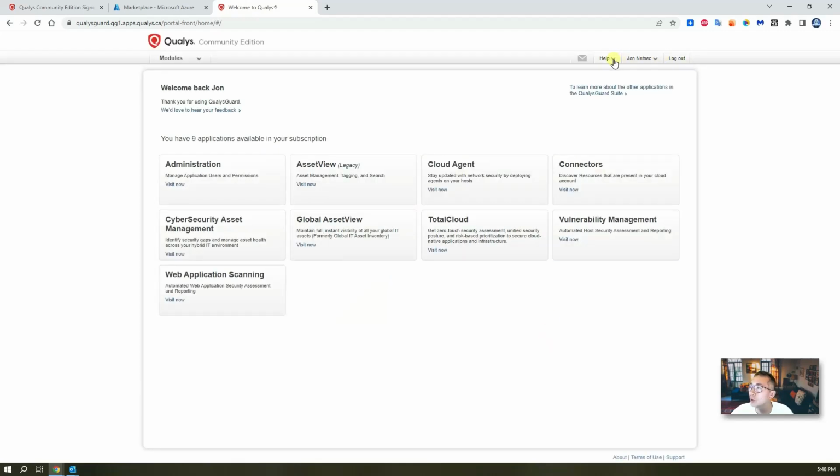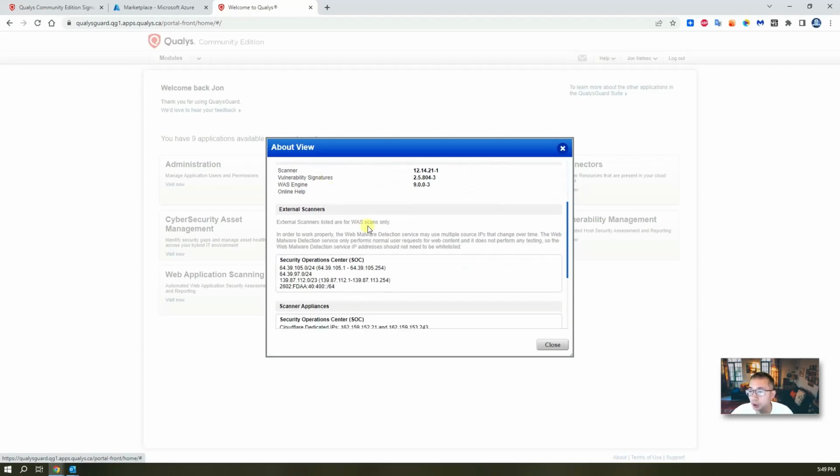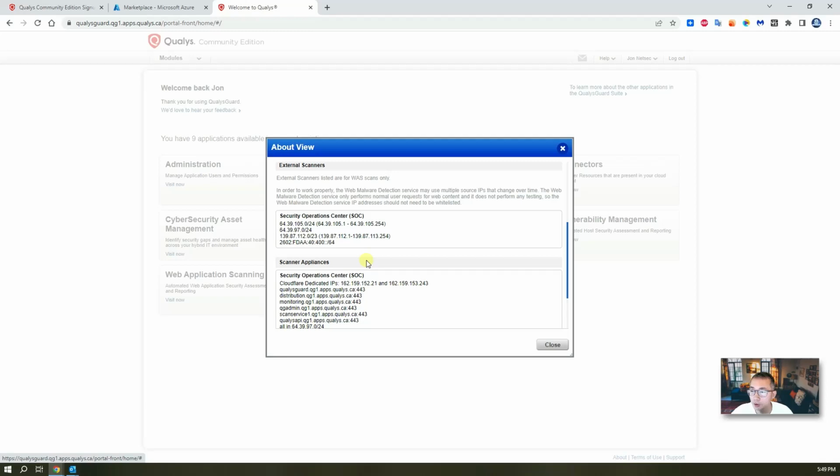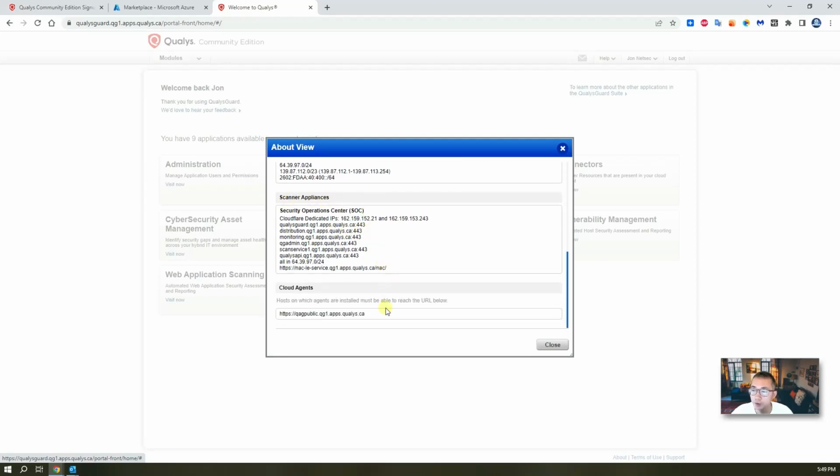If you want to see more features, you can go to About. This will show you the application version, the external scanners' IP addresses, the SOC center, the scanner appliances, and the cloud agent URL, which the cloud agent will contact.